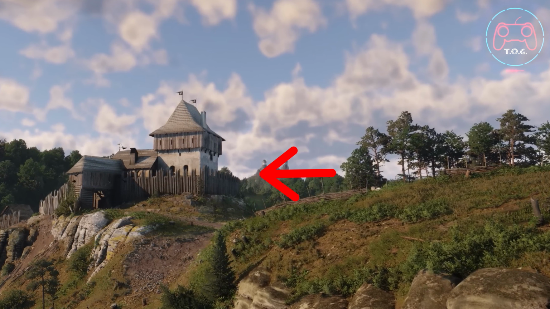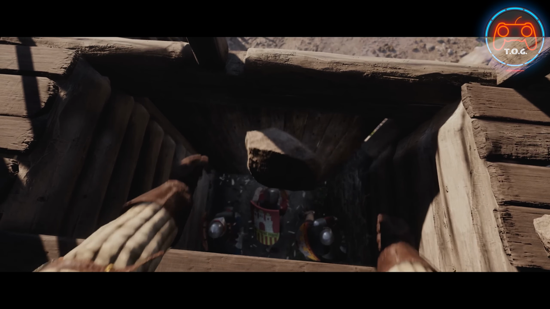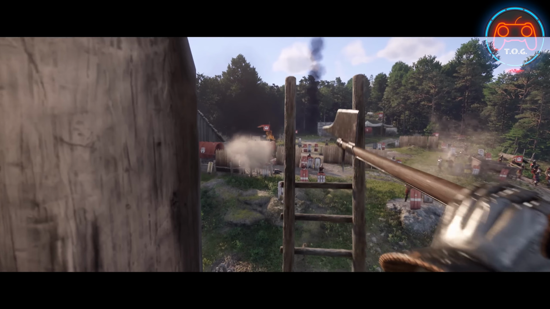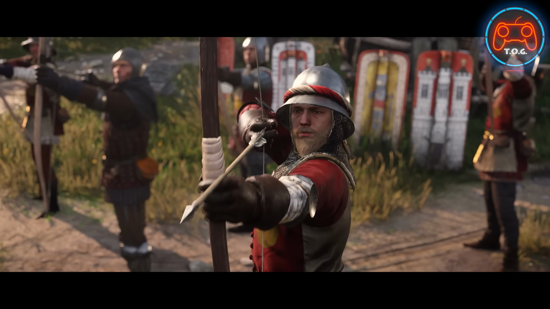Unfortunately, there's not much to talk about here, except for some examples surrounding the actions Henry will be able to do during siege defenses, like throwing rocks on top of attackers and pushing off ladders. As to how this battle might turn out, not a single clue is available.